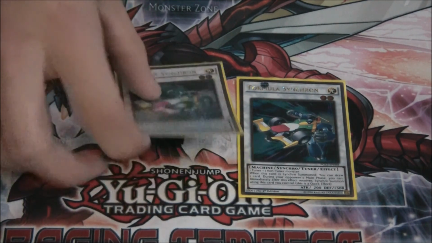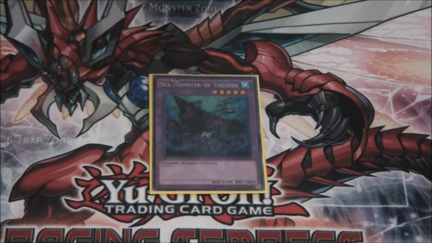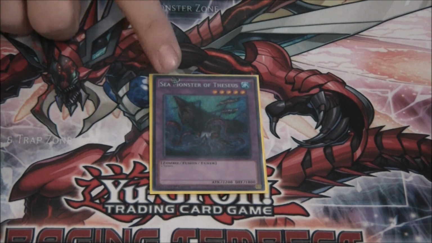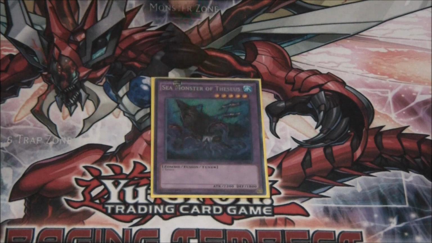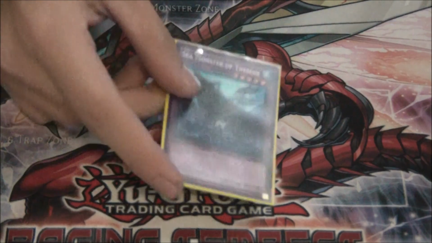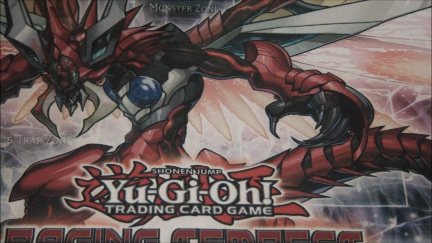And then the last monster I play, as I said before, because I'm running Instant Fusion, I'm playing the 1 copy of Sea Monster just because he is a level 5 tuner, so it's really easy to just pay 1,000 just to drop him, and then you can use level eater on it and then synchro into whatever other level 5, probably like TG Hyper like that. But I like having this guy just as an option as well.